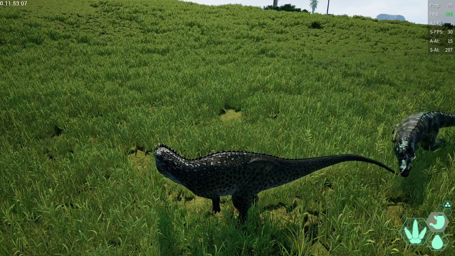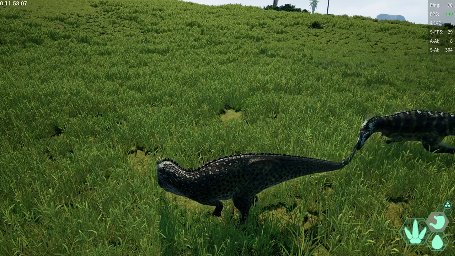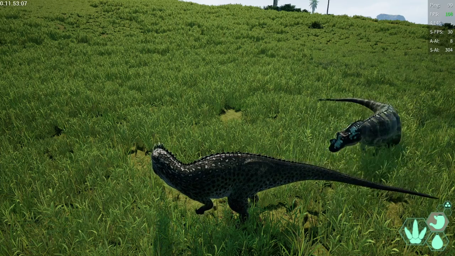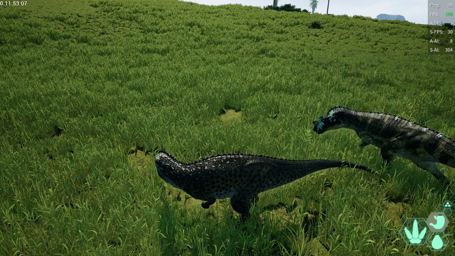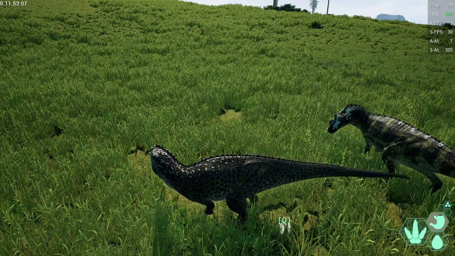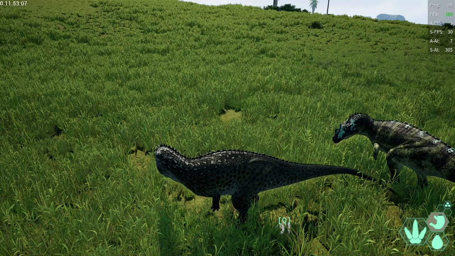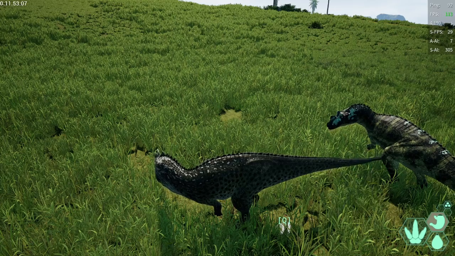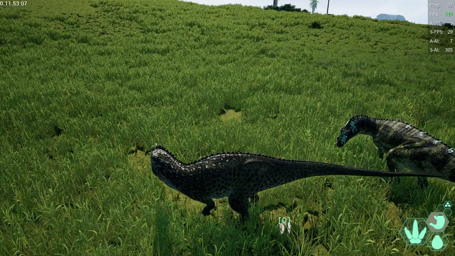Now, when you find another Cerato, chances are when you are eventually chased, the opponent will probably have their charge bite on. While you're being chased, you want to enable your bite right after they do theirs. That way, I can turn around and then bite them.